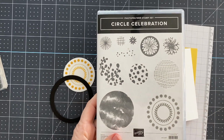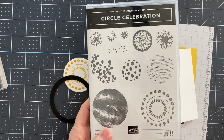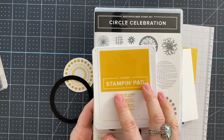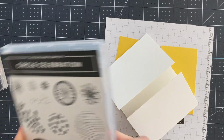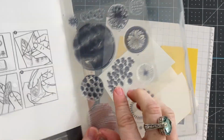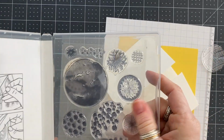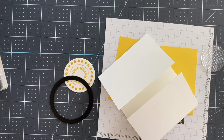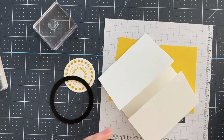Here we are on card number 3. We're almost done. We're using the Circle Celebration stamp set, and with this interlocking card, we are going to make the interlocking piece quite a bit smaller. So on the other 2 cards, the pieces fit together perfectly, where this card, the circle that's going to interlock on the inside is actually significantly smaller than the piece that's the frame.